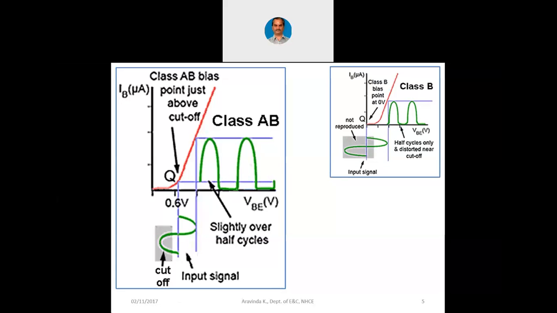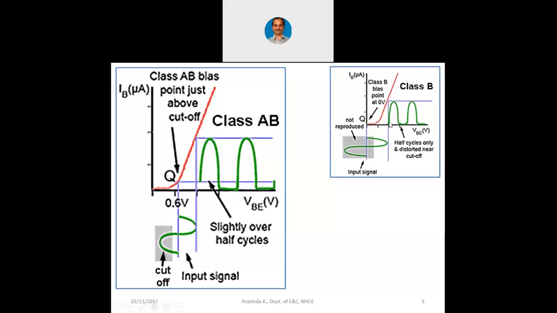Coming to class B, now you can see here the Q point is very much nearer to 0. Class B bias point is at 0 volts. So the negative cycle BJT will not conduct at all. Now in the positive cycle also until it crosses 0.7 volts, because still transistor is in the cutoff region only. Until the base to emitter voltage goes beyond 0.7 volts, transistor will not turn on. Now above which only transistor is turning on. So this we can say class B.